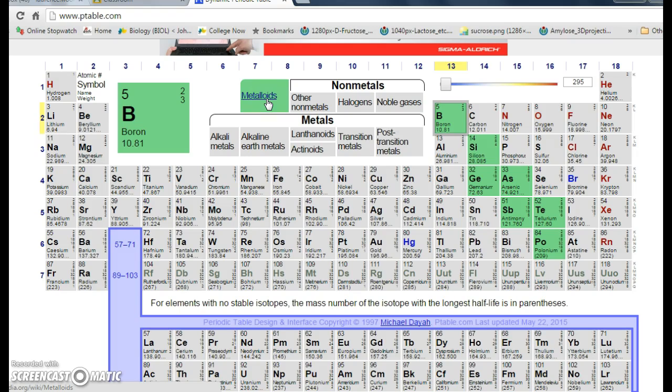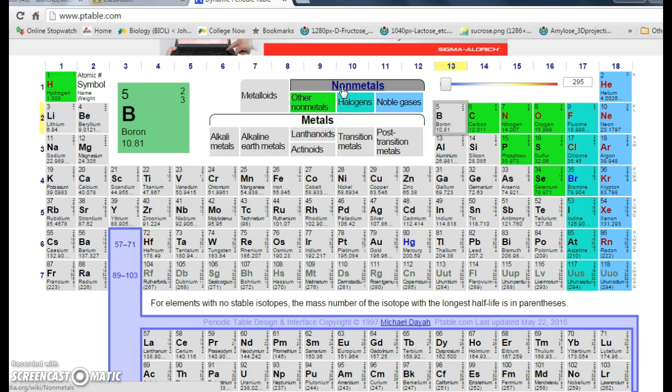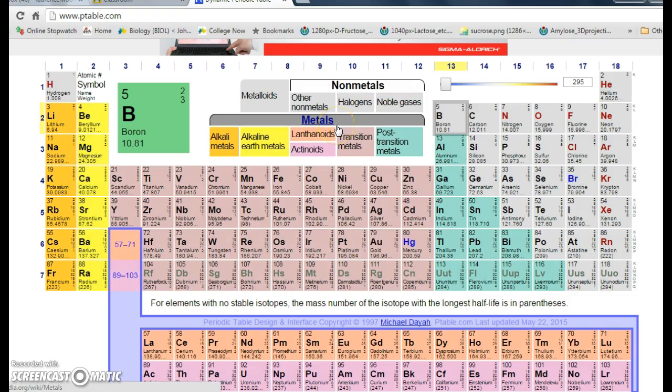Now, some people think that metals means anything that's a solid and nonmetals is anything that's not a solid, liquids and gases, but that is not true. Any metal can be turned into a liquid if you heat it up enough. Now, as you can see here on this periodic table, all of the elements written in black are solids at room temperature, about 70 degrees Fahrenheit, about 25 degrees Celsius.